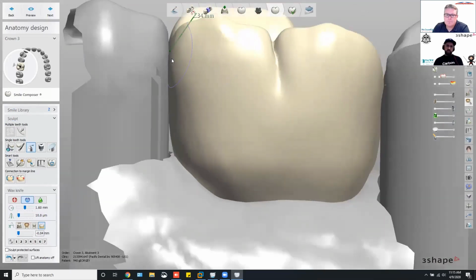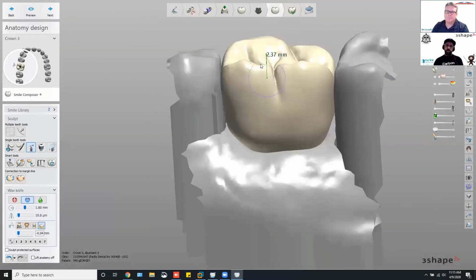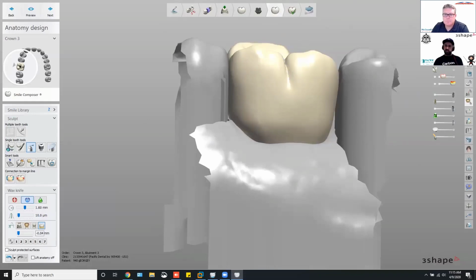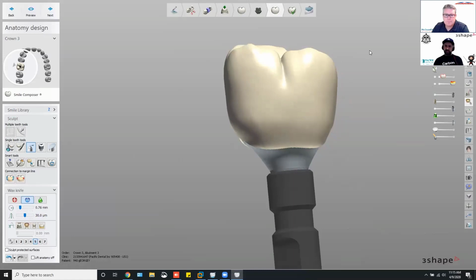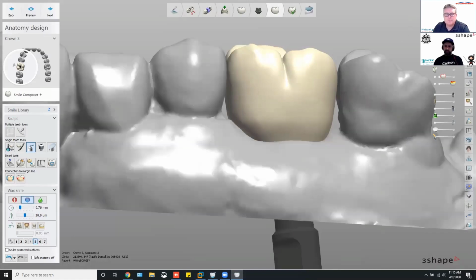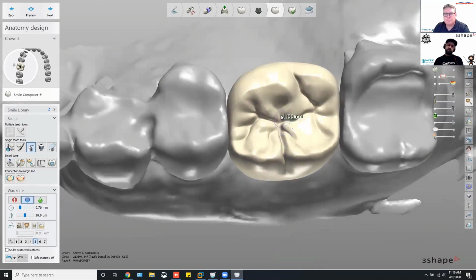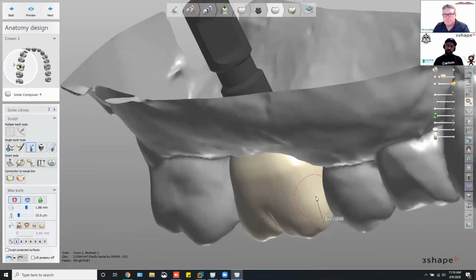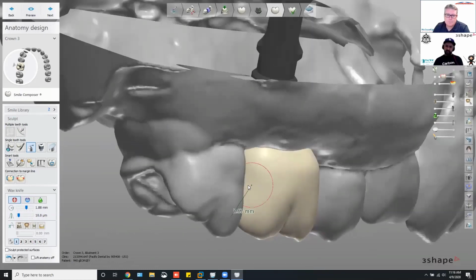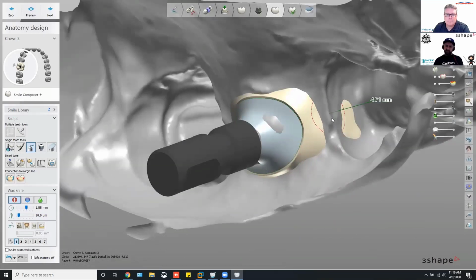This is the draw. So know how to use the tools, whatever software you use, whether it's 3Shape or exocad, and how to use the tools and contacts, because when I get rid of this and get rid of that, it's basically going to be clean from the widest point of contour. Contacts are the killer for basic crown fit. So if you don't do that, and you add a little bit here, and add a little bit here to bring it out, and you say, oh yeah, this looks good, right?